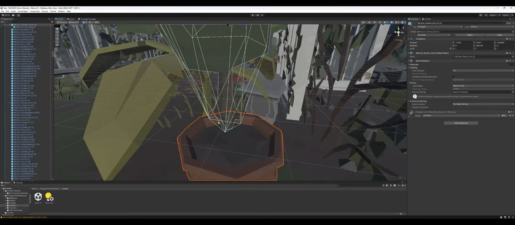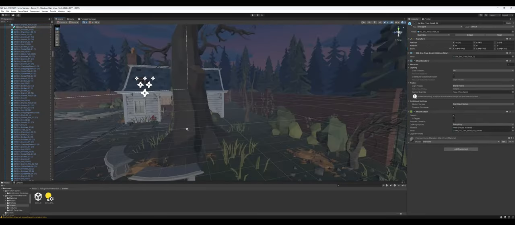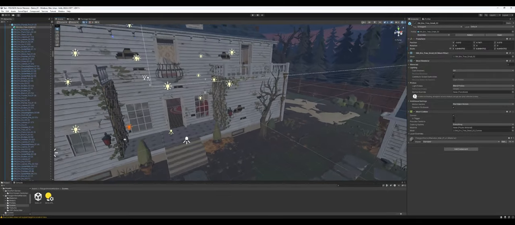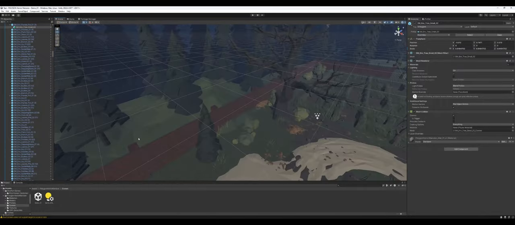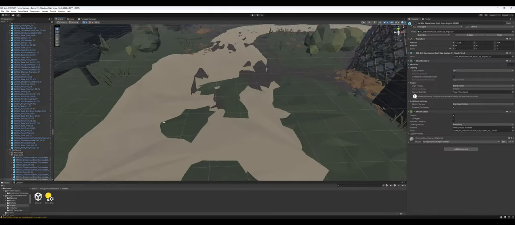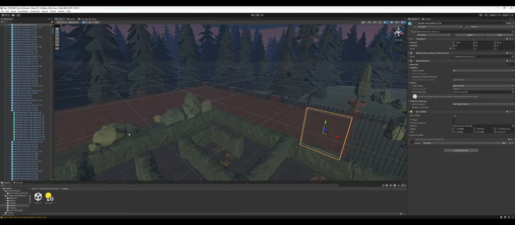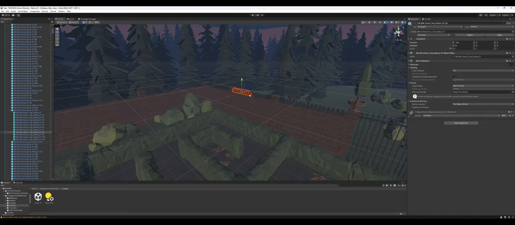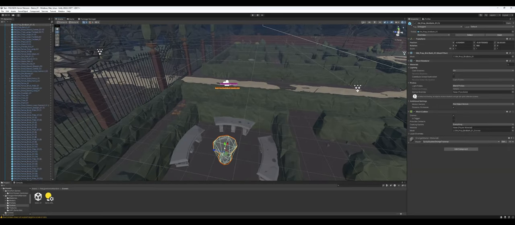So the planters here are individual, and then they just took one of the trees and shrunk it down. Let's see if we can find that tree. But you can do that with almost anything because of how they created these from a very modularized standpoint. The other thing I wanted to point out was these guys. See how it's the same, but then they gave you these additional spike tops to really expand that out and do more creative stuff with.